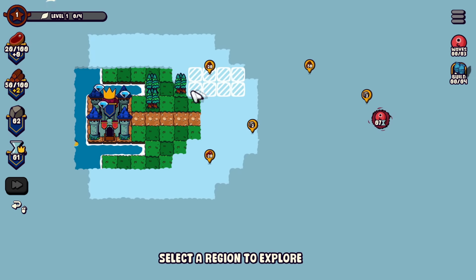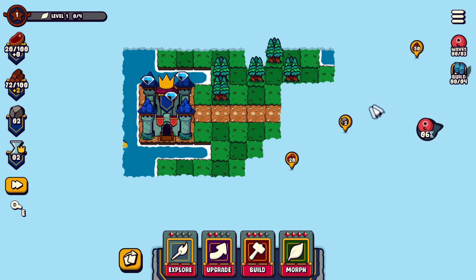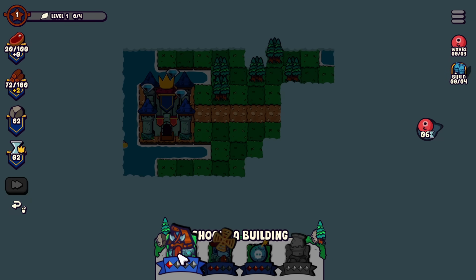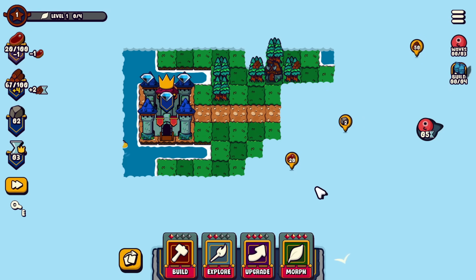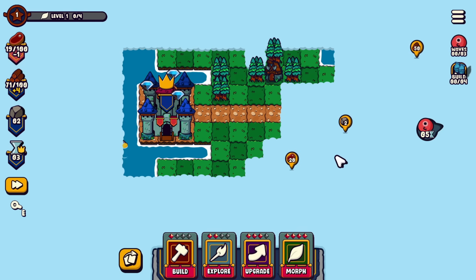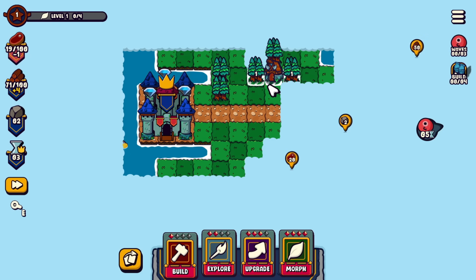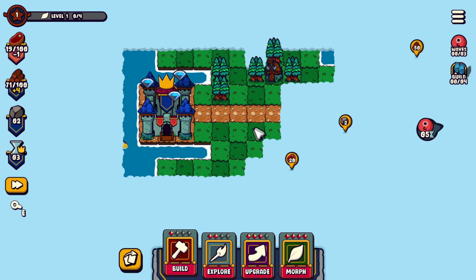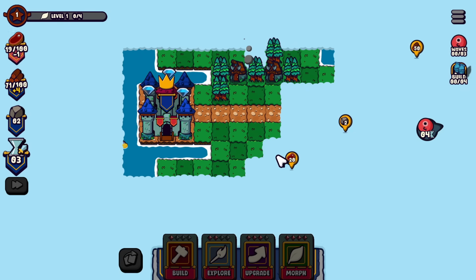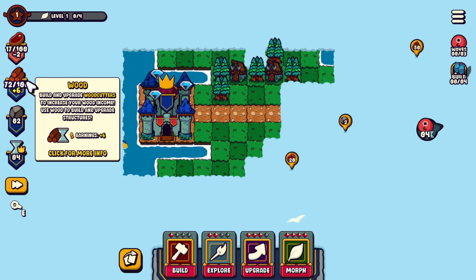So start me with an explorer. I do think that is very important. And exploring gives me resources. That's good to know too. Okay, so build me a lumber place right here, because that's a really solid start. Now, I could build another lumber if I wanted to, which is a heck of an idea, to be honest with you. Because you could put one here, and now I'm getting 6 wood per turn, which is kind of insane, to be honest.